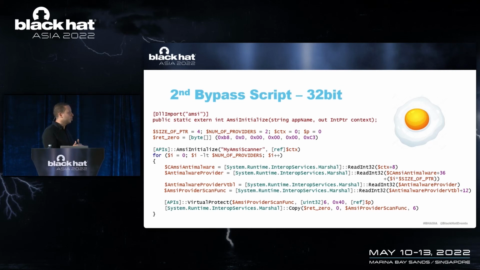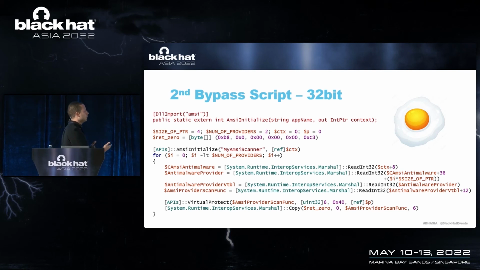It is relevant to all versions of PowerShell, including the old ones, because the CAmsiAntimalware class didn't change between versions. If you want to do the same for 64-bit applications, it is possible. All you need is a little reverse engineering. But as we said, this is for 32-bit applications. So we refer to the third attribute, which is the new instance of the CAmsiAntimalware class. Then we go to offset 36. The list of providers in a 32-bit application will always be at offset 36.